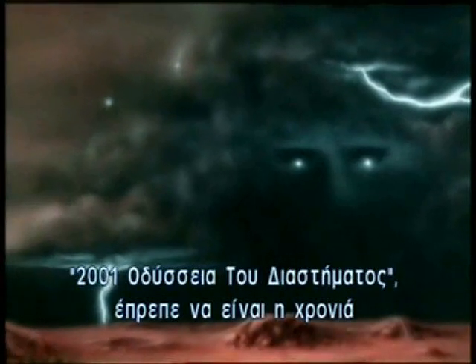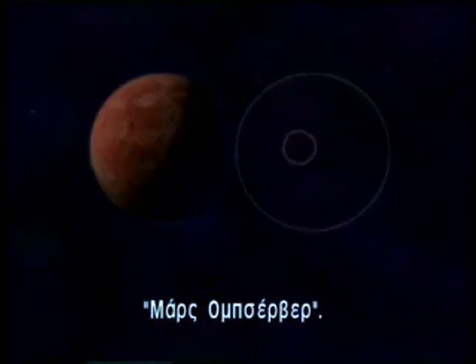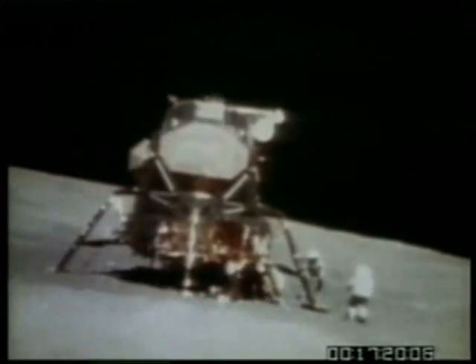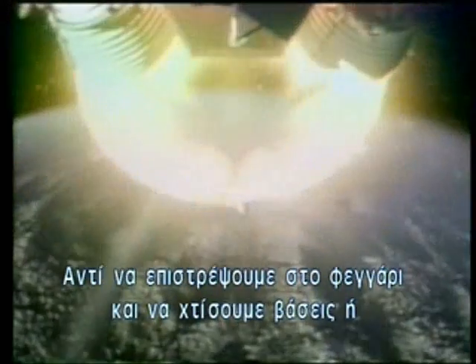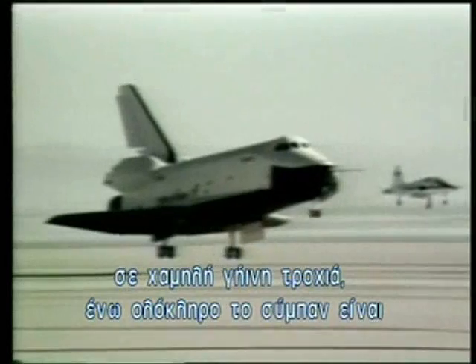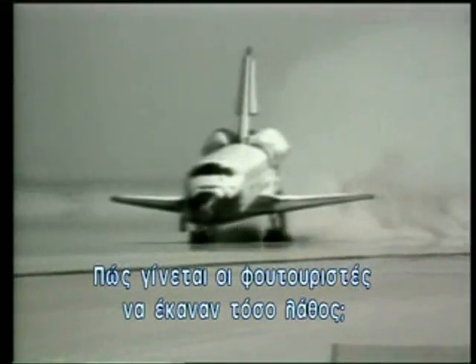The year 2001, according to Arthur C. Clarke and his now famous 2001: A Space Odyssey, was supposed to have been the year of great discovery. Did technology keep pace with the dream? A billion dollars was poured into a satellite called the Mars Observer — will it give us the answers? It's been over 40 years since the United States accomplished the outstanding feat of landing a man on the Moon. But for some as yet unknown reason, American manned space exploration has been all but junked. Instead of returning to the Moon and building bases, or going on to Mars, we are confined to low Earth orbit, operating essentially a trucking company called the shuttle, while an entire solar system beckoned. How could the futures have been so wrong?